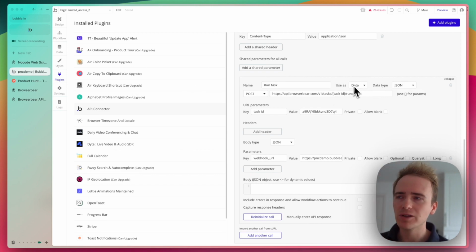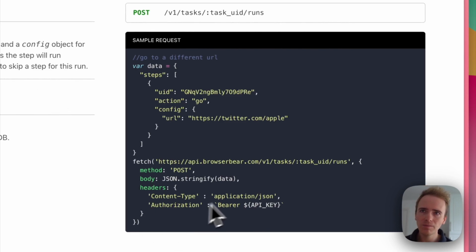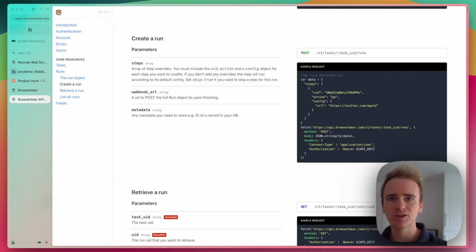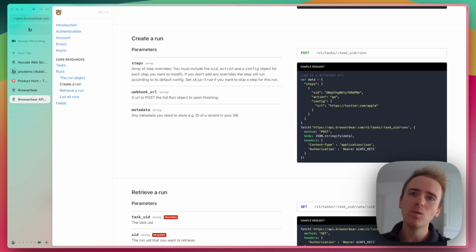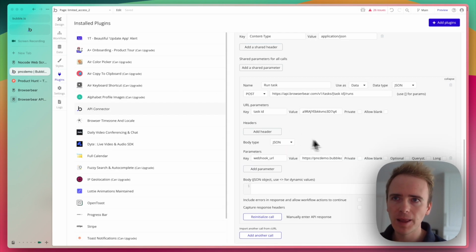All of this data, by the way, I'm simply following along by the structure that they've got here, which is that each of your tasks that you create in Browserbear has got an ID, and you run that, and then you pass in parameters, pretty standard API stuff. And the parameter that we need to add in is the webhook URL, because we want to say when Browserbear has finished doing the scrape and it's extracted the data, used the AI, where does it send that data to? And we're going to get onto that.